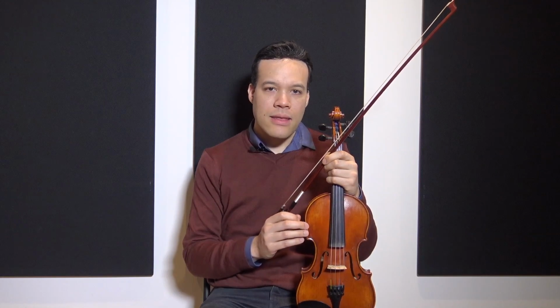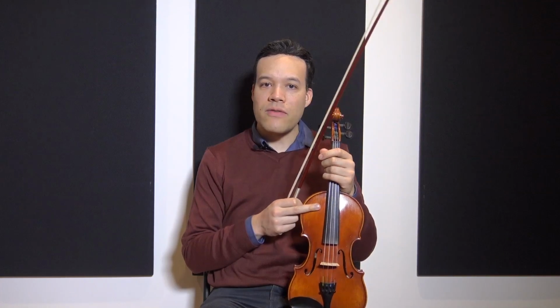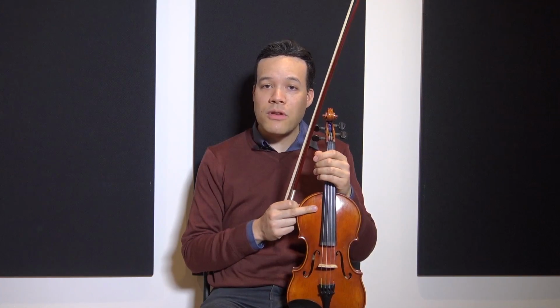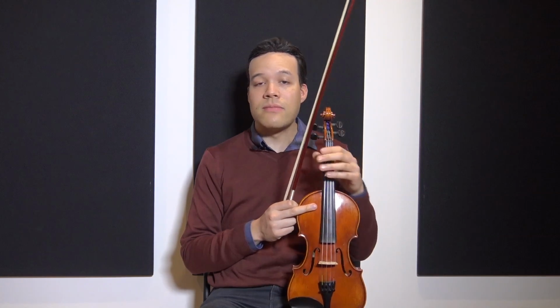So I'll be going through several keys, and I'll play licks in the keys that are very useful to play or very easy to play on violin with the fingerings, and it's just very convenient. But keep in mind that most of the time you can transpose many of the licks in other keys. All of these licks, especially the longer ones, can be broken up in smaller parts, turned on their heads, and you can be very free with those licks. Sometimes I'll be even repeating a lick in another key with slight variations.